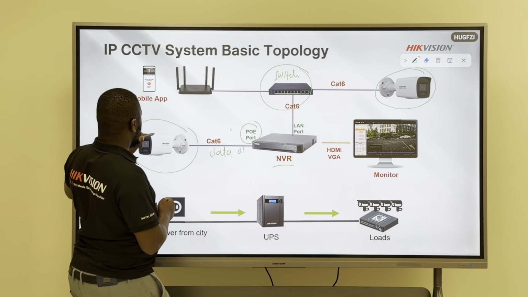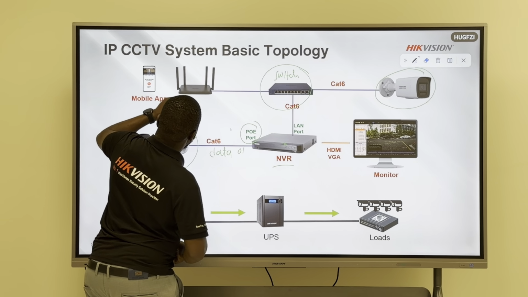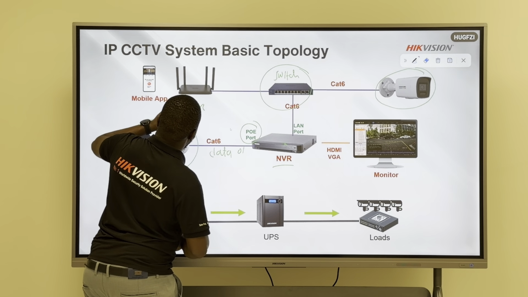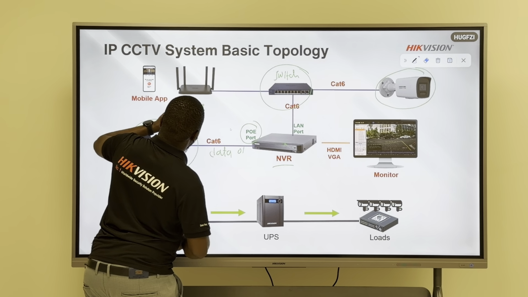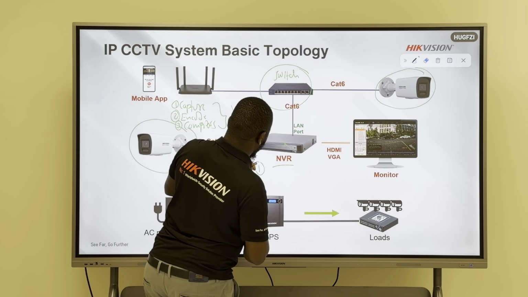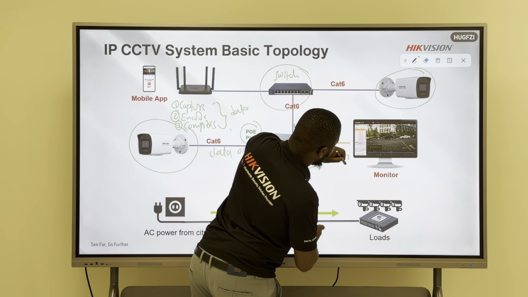Then the other part, so in an IP system, whether it's this or that, the camera will first capture. The second thing, the camera will encode. The third thing, the camera will compress. So that is how we make the data. That's the process. Then the NVR will do one job, which is record. Then it will output to the display by decode. Decoding to display, converting that data.